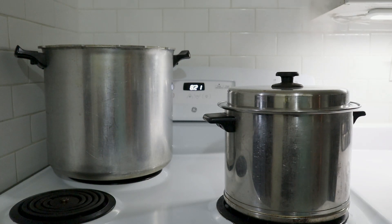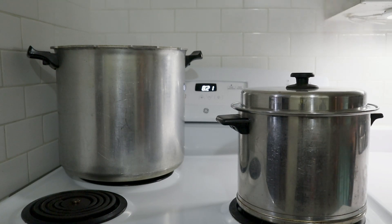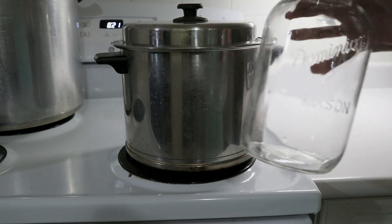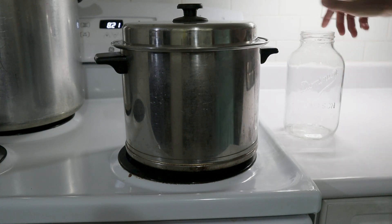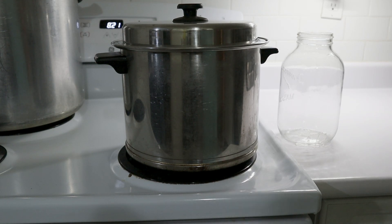I have no issues with water — I have plenty of water — but it is strictly tap water, and this will allow me to have sterilized water on hand. I have these three-quarter size jars — larger than a quart and smaller than a half gallon. I have quite a few of these in my home; I pick them up at yard sales, I pick them up on the side of the road, free for the taking.